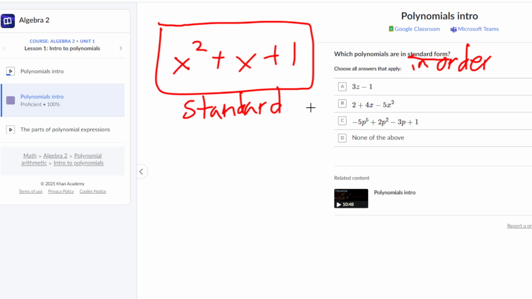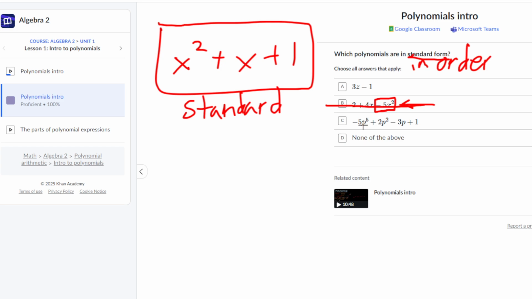Now, something that wouldn't be standard form would be a few examples such as b. The reason that you know b is not in standard form is because you see that x squared is at the very end. Since negative 5x squared would have to be in the very beginning, you automatically know that it is not the correct answer. The next part is that we do acknowledge that a and c are in standard form.